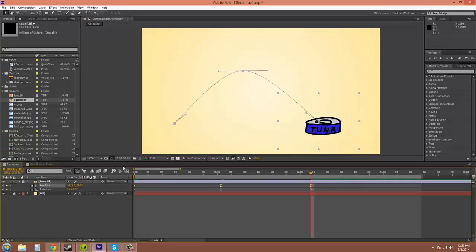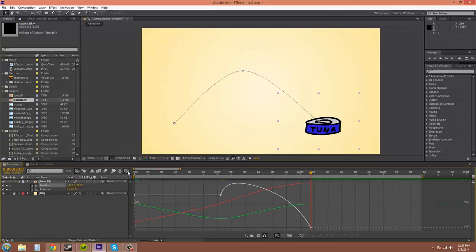I'm going to click on position and go into the graph editor, and let's see what my settings are. Okay. Now you can see that there are two different colored lines here. One is for the x-axis and one is for the y values. X values and y values. As I hover over, you can see that green is y and x is red. And this will always be the same. It's not going to change color.